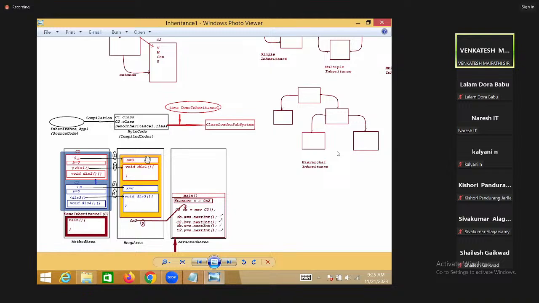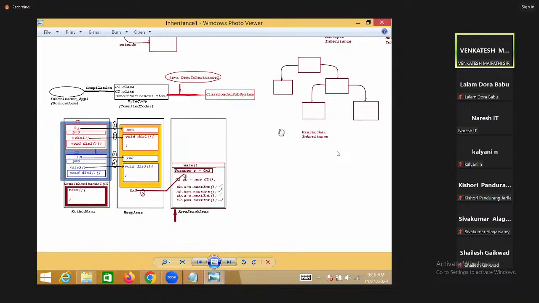In the diagrammatical flow, 1 or 2 points you observed here. The point is, we are creating an object for the child. In the process of creating the object for the child, the parent class is loaded and the child class is loaded. The first priority of loading is parent, then child. Both look like a single class for the execution control. That's the meaning. And only one object is created for the two classes. While object creation, parent members will come, then child members will come. That is the behavior. The small execution behaviors will help you.